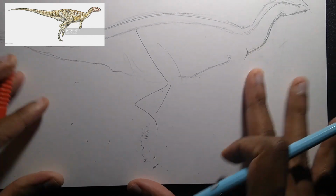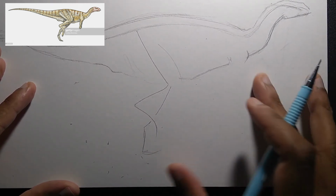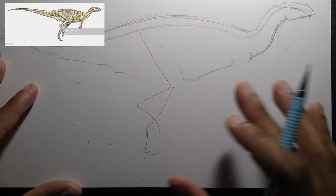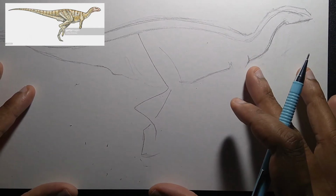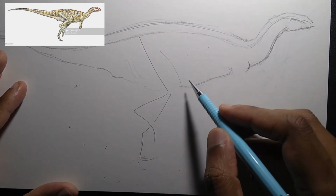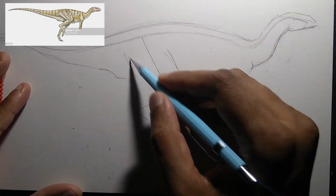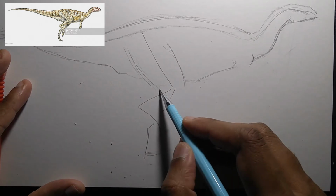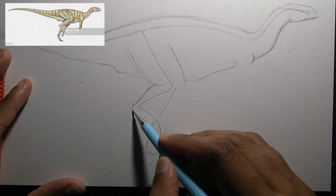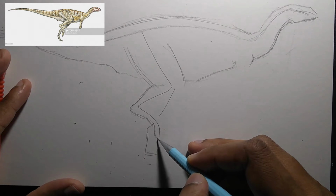So this is also the reason why gesture drawing is very important. It allows you to gauge and check if the proportions are right. But if you don't get the proportions right, it's okay. Just focus on getting the shapes and the forms, the gesture right. You will develop the eye for proportion as you practice.